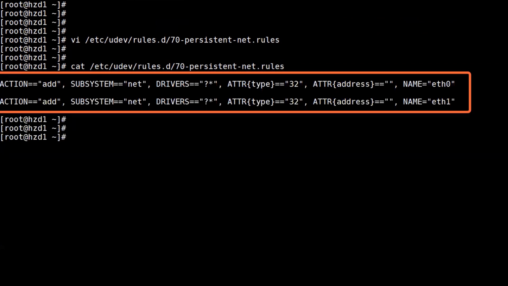As you can see here, we have modified this file and added these 2 entries into the configuration file. And notice that we are now going to have 2 Ethernet adapters. One is called eth0, second one is called eth1.